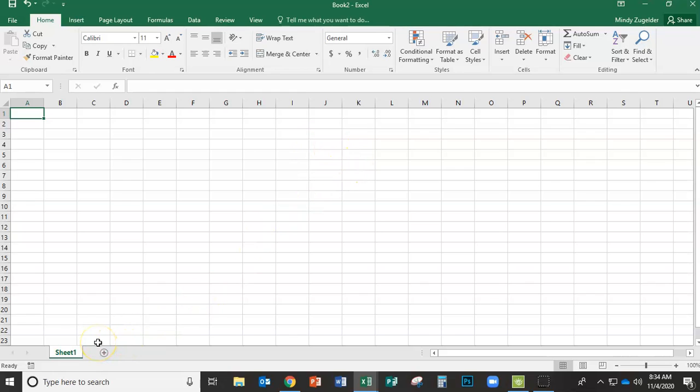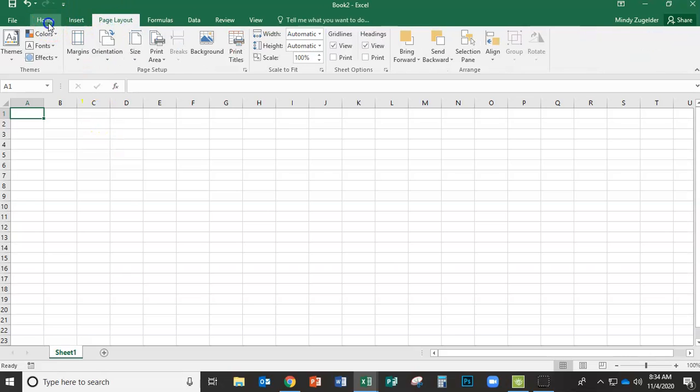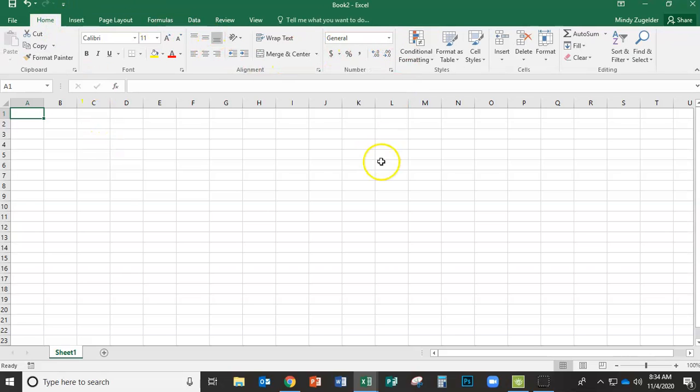You'll notice a lot of similarities between Excel and Word with the tabs at the top. A lot of the formatting things are the same. And so if you think about each one of these spreadsheets, right, you can add multiple sheets down here at the bottom. We can format each of these cells differently, so they kind of live in their own little cell, so to speak. So we can format those and take care of those individually. So let's get started on our assignment.